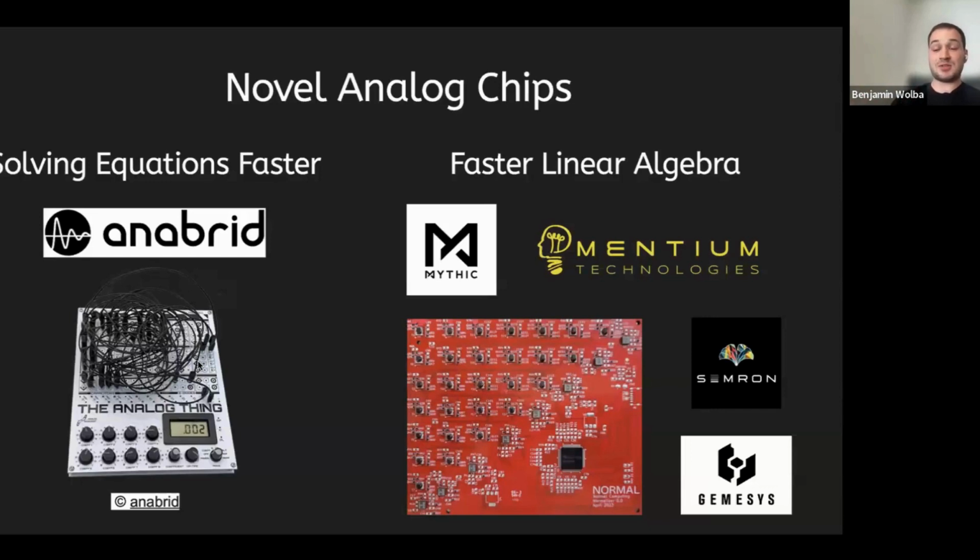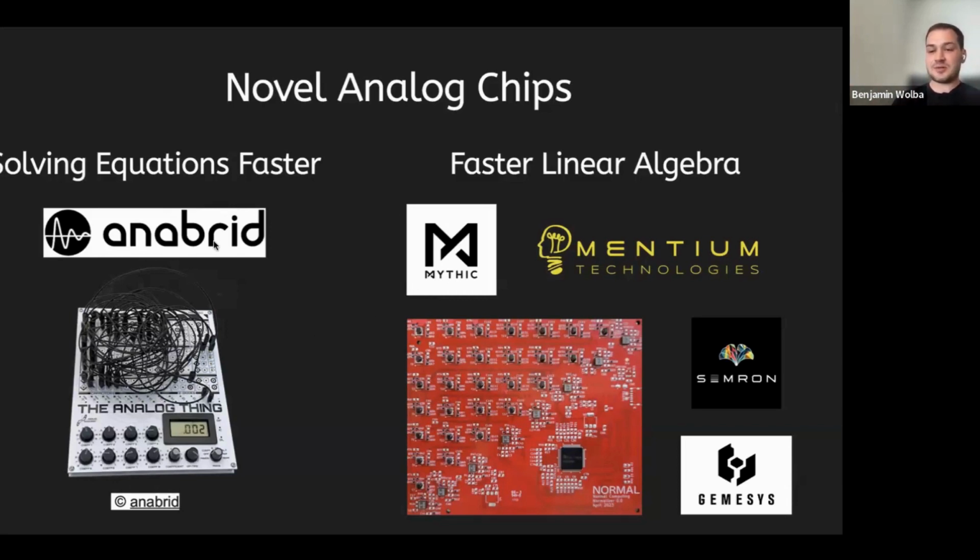Now, what you could do on the one hand is use a digital computer, solve those equations, and feed it back into your control system. Or you could build pretty much an equivalent electronic circuit, that is your analog computer, that is governed by the same equations. I mean, adjusting for some simplifications, but it's pretty much the same maths. So if you solve the analog computer, you solve the actual problem that you're interested in, that is controlling the airplane. And that is pretty much one example, where the main value add is really being faster in solving, like orders of magnitude faster in solving these very tough differential equations.